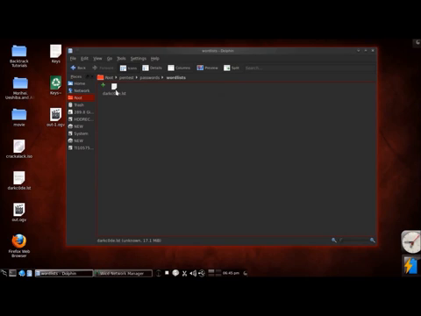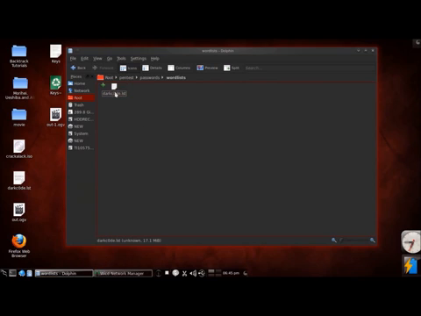I'm pretty sure all the Backtracks, even going as far back as Backtrack 2, had a word list, if I'm not mistaken. Some of them are TXT. This is a .lst file, and that's fine. You can still open it with just a text editor. That will still work. But what I'm going to do is right-click this and drag it to the desktop, and click copy here. I don't want to move it there, I just want to copy it there.